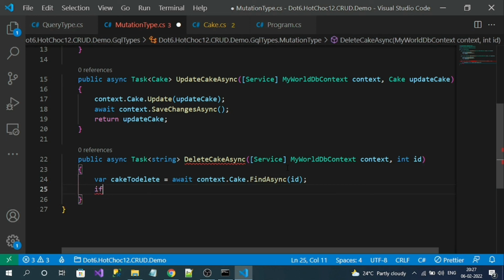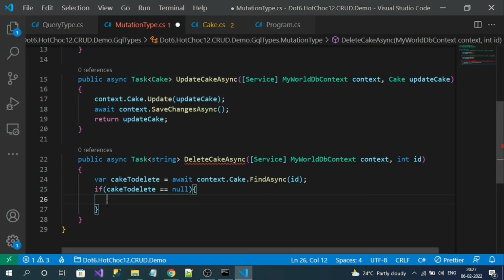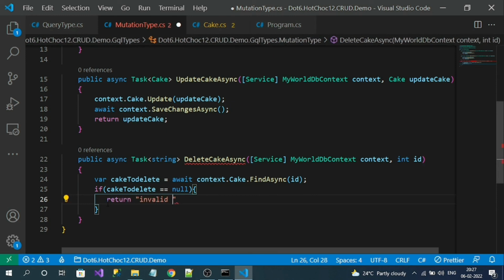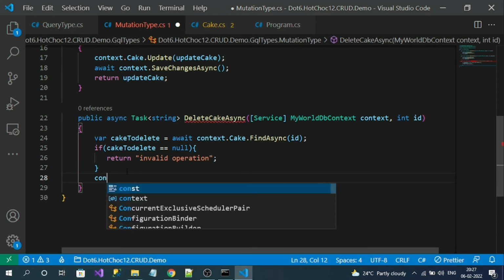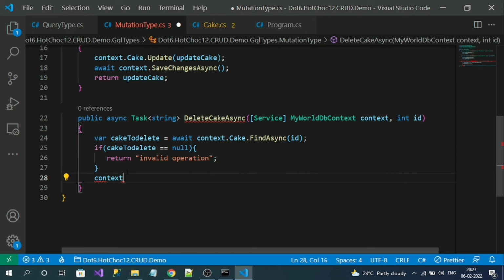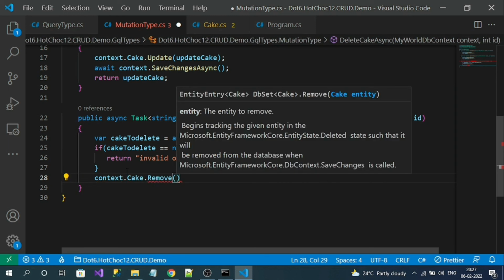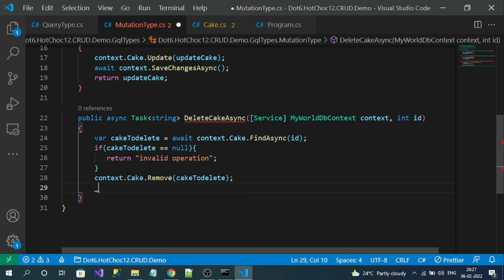If the record does not exist, meaning we are trying to delete an invalid record, I will simply return a message like invalid operation, a simple string. If the record exists, then detach the record from our context: context dot cake dot remove, pass the cake to delete object, and invoke our DB context.